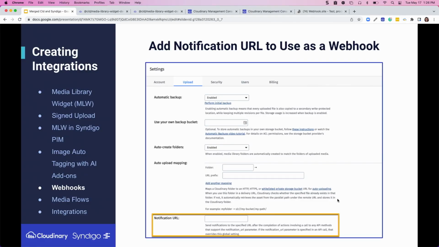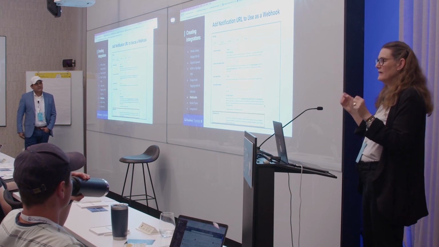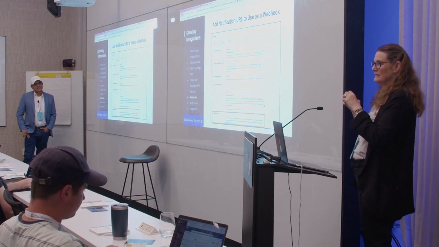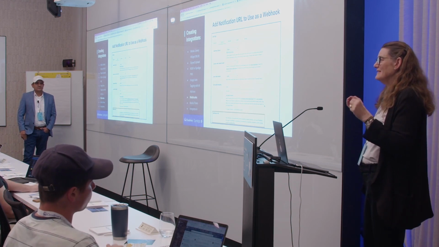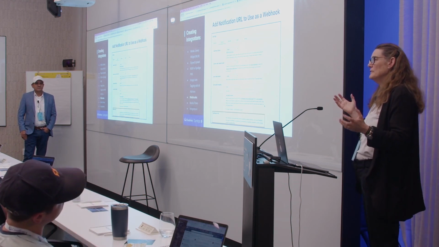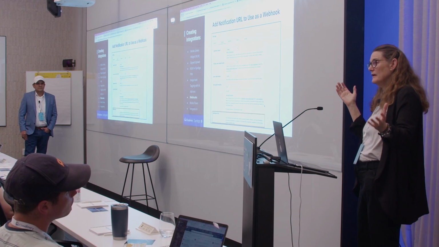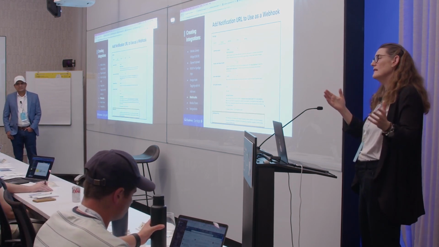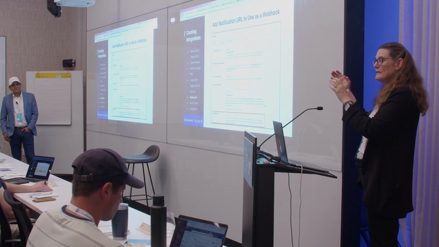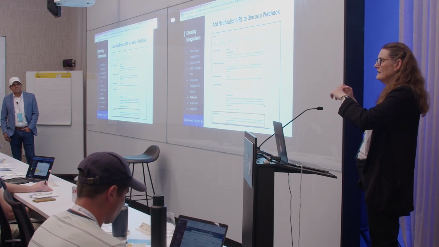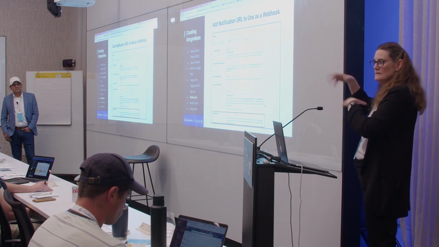So, webhooks. Okay, this is where we really get into automation. In the Cloudinary world, they provide a parameter called notification URL. That parameter is good for a webhook. And if you haven't worked with webhooks, a webhook's basically just an API endpoint that generally is more concerned about receiving data from an event. So an event like upload succeeds. Okay, Cloudinary, you've given it a notification URL. You get this API called by Cloudinary, and it gets all the information about the upload.